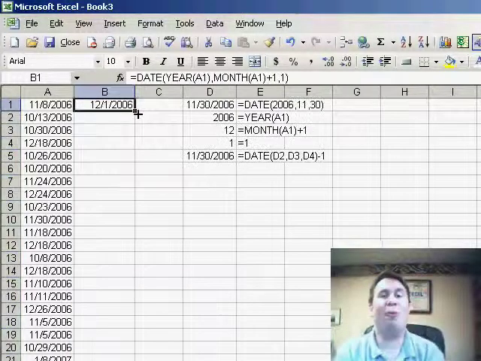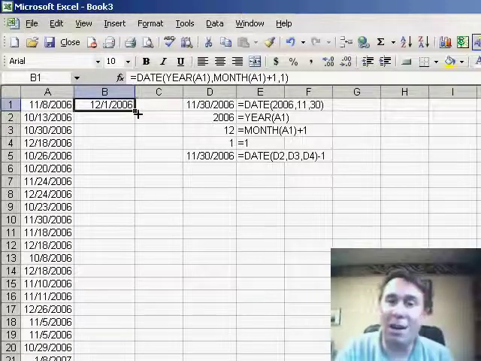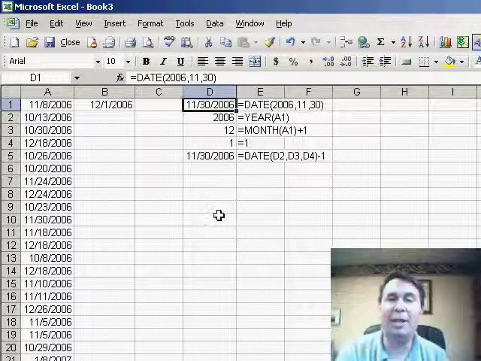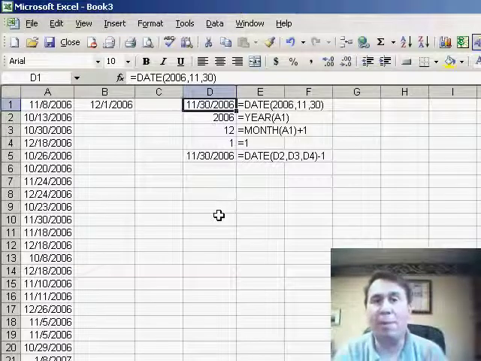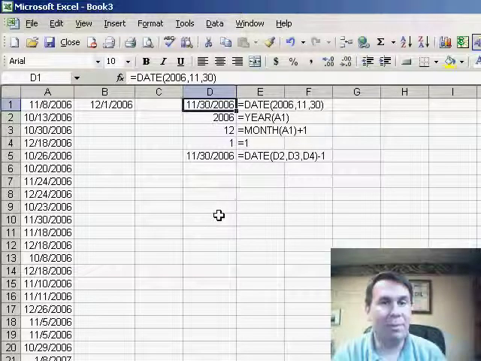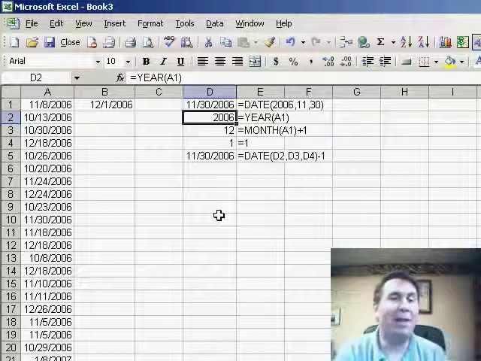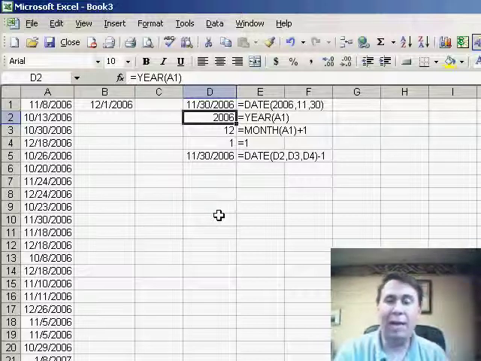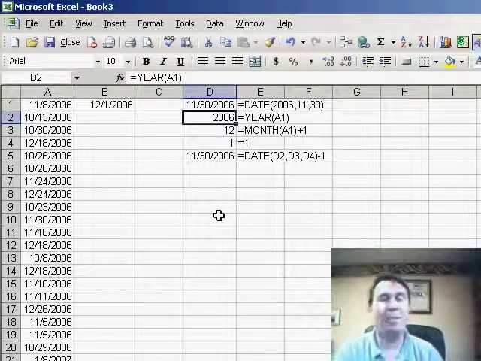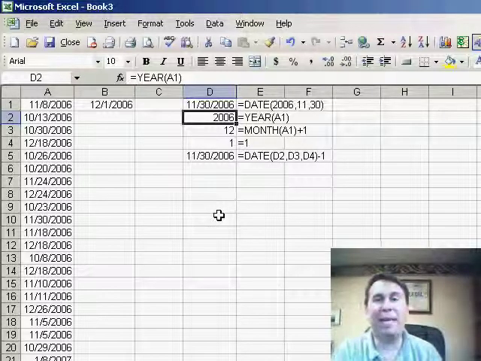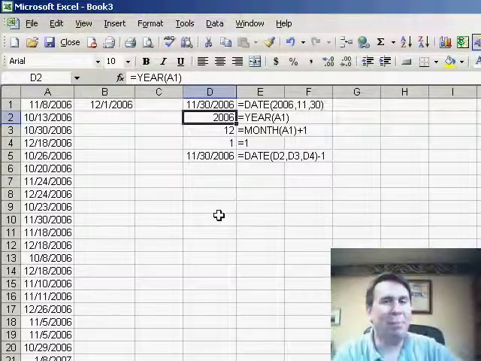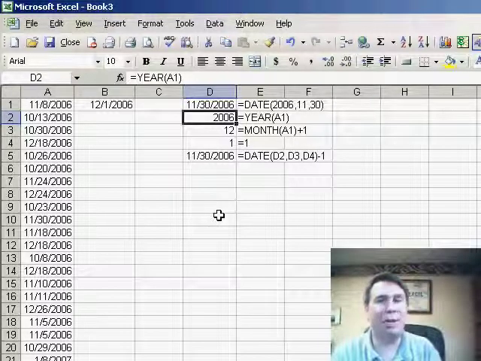If you're not, wow, it's a lot harder. We have to use the DATE function. The DATE function is a very cool function that allows us to specify a year, a month, and a day. Fairly simple. Now, if we have a date, we can figure out the year of that date using the YEAR function, equal YEAR of A1. And our trick here is basically to find the first day of the next month and then subtract 1. That works out perfectly whether this month has 30, 31, 28, or 29 days.